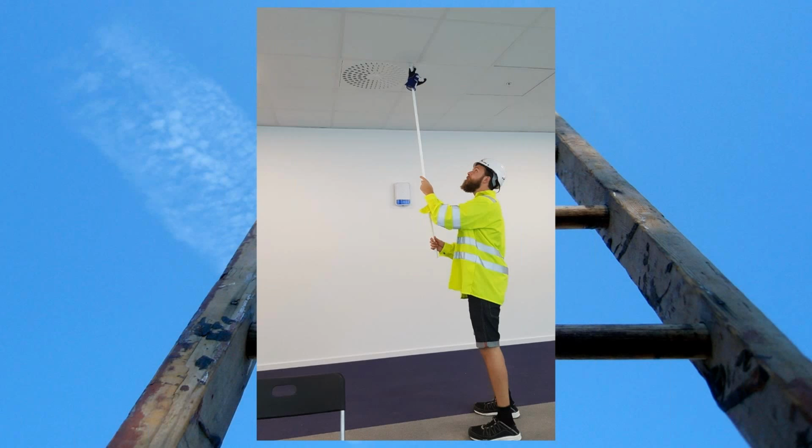I mean, getting serious here. These two tools, the ladder and the button pressing stick, have been quite common when installing and commissioning devices that are in places that are hard to get to. And on many systems today, I'm sure you've seen it also, Niklas, there is this connect button that needs to be pressed. And then you have a gateway where you have another button that you need to press also.